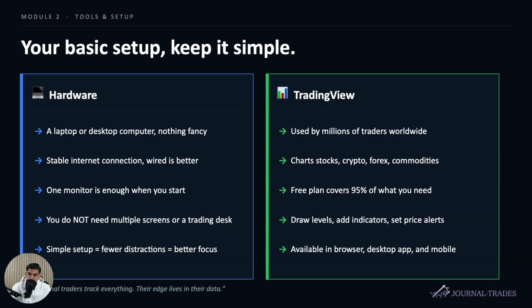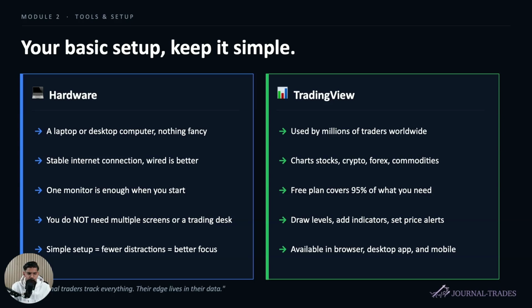It's available in the browser. It's available as a desktop app. You can download it on your mobile phone. You can connect everything as well. And if you're logged into the same account, you can easily monitor your trade. If you are in a position, you can manage that position from your phone. And I think that's very nice.